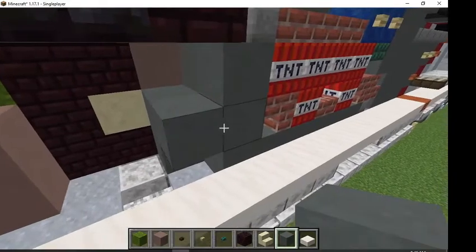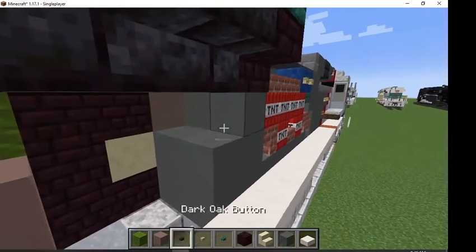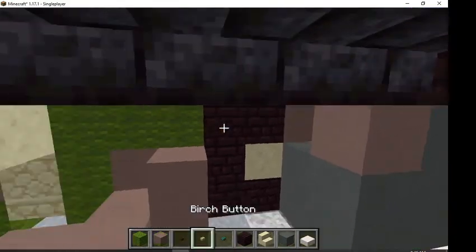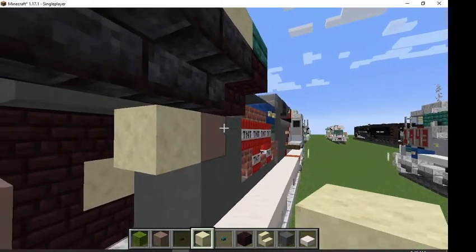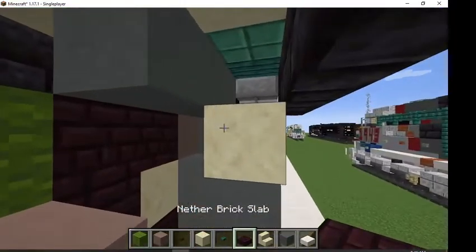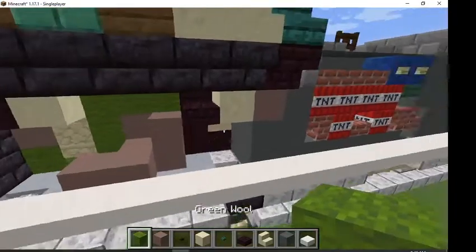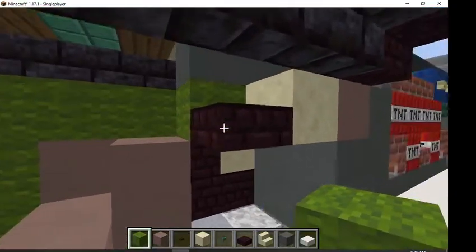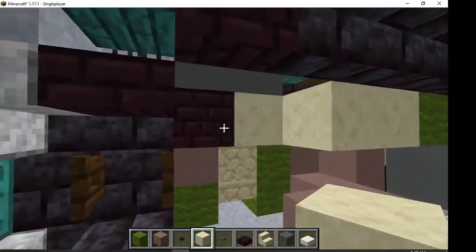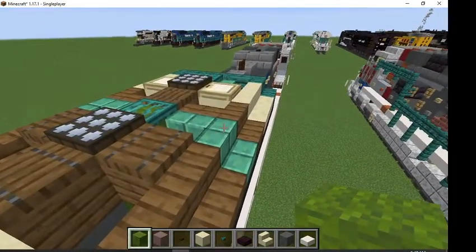Alright. So now we're gonna move on to the other side, so this is going to be quite a bit harder. And that is because we have a lot more items. Right over here. So we're pretty much gonna be doing all this. So here we're gonna start over here. Do that same little thing here with one underneath it. Add in a light gray terracotta.